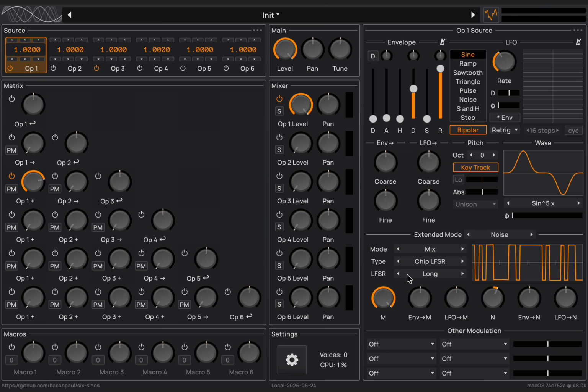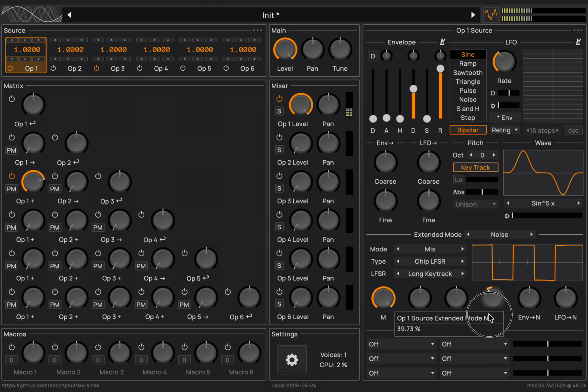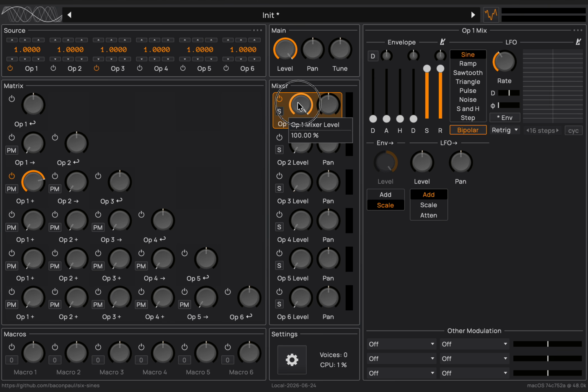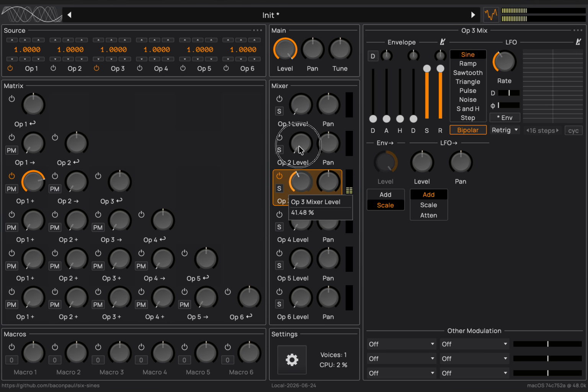So now we start getting some, if I especially put this into key track mode. Now that sort of chip-based, very digital-sounding noise, pretty hard to listen to, but again, if you start applying it here as a modulation source, you can get interesting stuff. So that's what we've done with those.